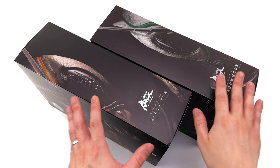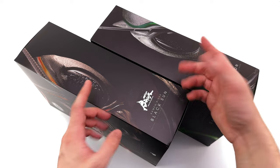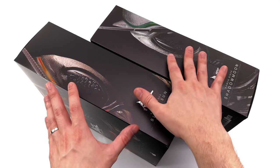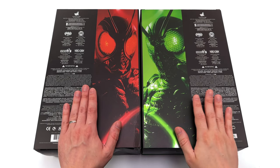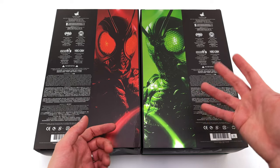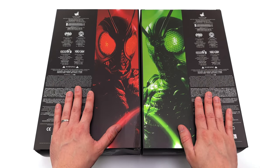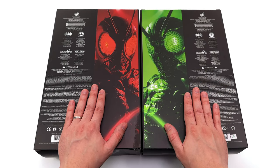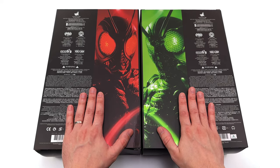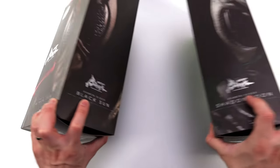On the other sides, we still have the image from the front cover, but this time it's the rest of their helmets. The metallic sections are nice and shiny. They've moved the Kamen Rider logo down below, just so we're not putting any artwork over their big bug eyes. The reason they look like bugs is because to turn a person into a Kaijin, you have to use a creature or animal in conjunction with a special stone — and for these two, they used grasshoppers. They've used the corresponding colour scheme from their eyes when they light up for the strips around the back, also done in a metallic finish. Red and green — love the pops of colour back here.